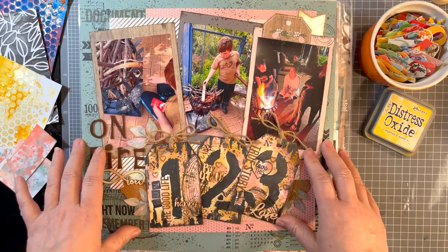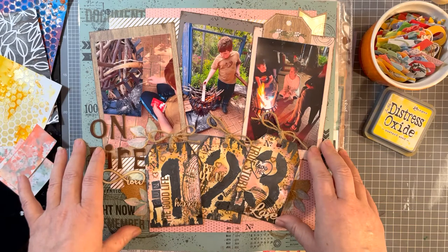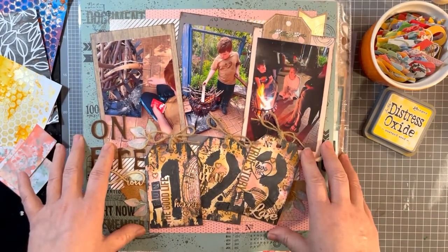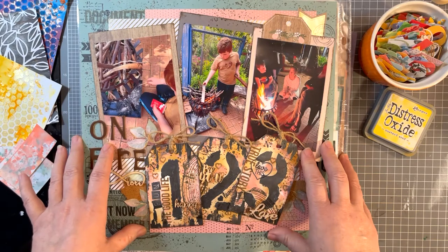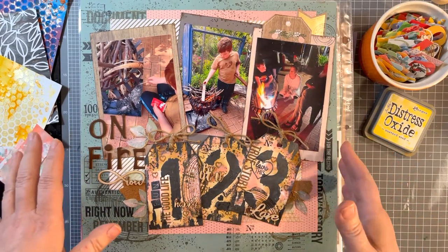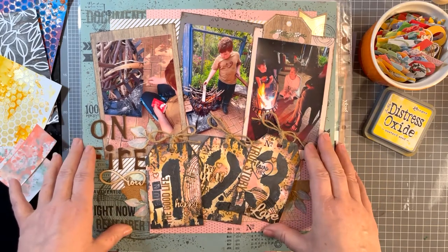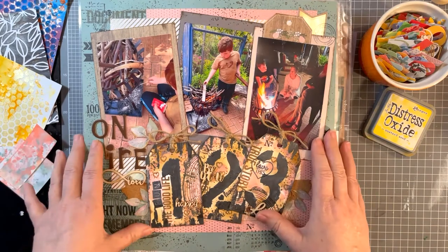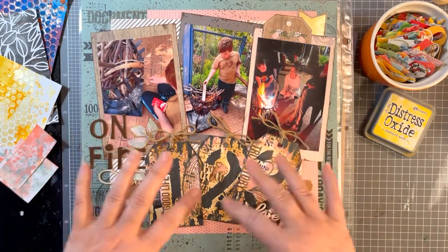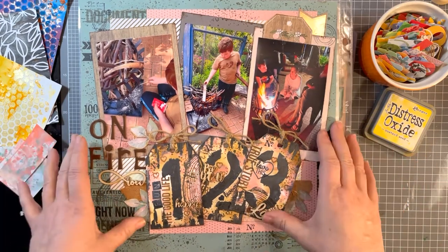It would be nice to see more boy-themed collections, but I wanted to show you a few layouts where I've incorporated papers really targeted at a female audience, and show you some mixed media ideas. I also want to show that I don't always work with mixed media, because if I did I'd never get my albums completed - mixed media is time-heavy. What I like to do is build up a stash: spend a day making a whole heap of tags, background sheets, or mats that you've sanded or inked.